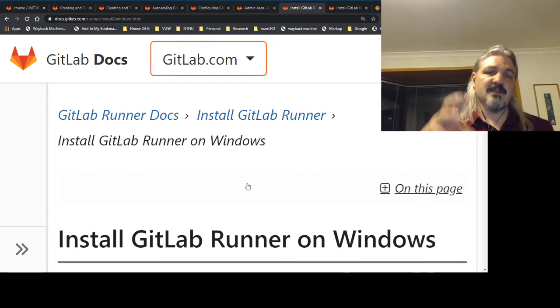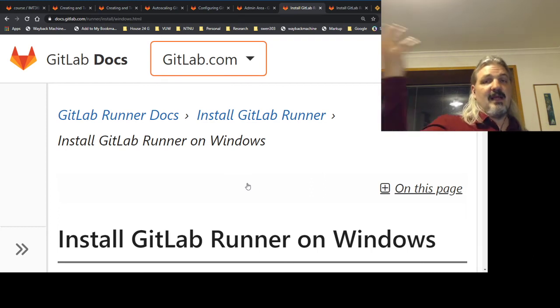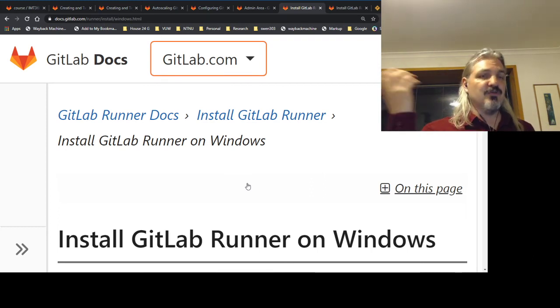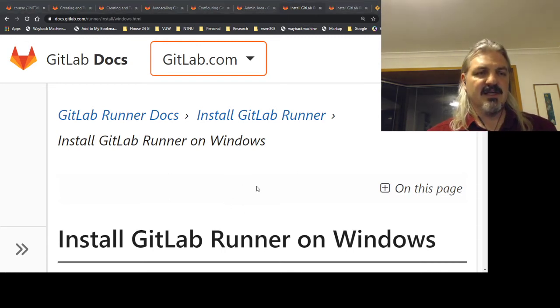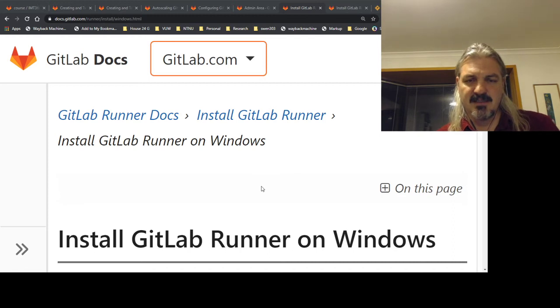Now, one of the ways we do this is with an AWS instance, because that will spin up an AWS instance, and then you can do things within Amazon Web Service rather than having to have your own machine connected to the net and being able to be seen by our machine. So there are some advantages to using AWS.